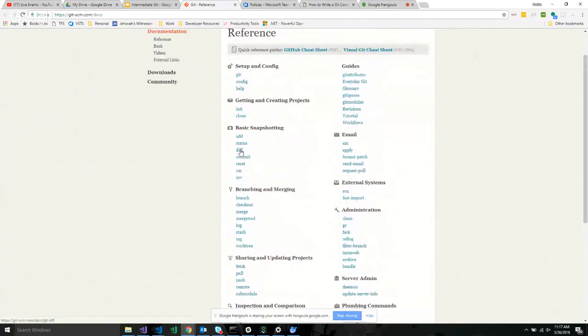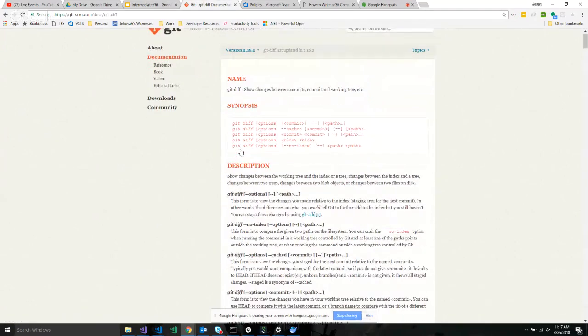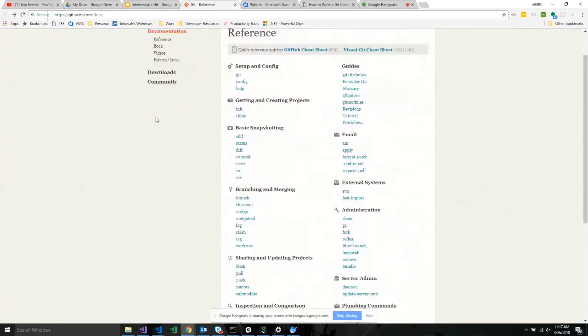And each one of them, if you go into them, they give you a very good rundown of exactly what is related to that, how you use it, what all the sub options are, that sort of thing. Your eyes can glaze over with all those things. I would just say, keep this as a cheat sheet. And if you need to do something, then refer to it. If you're the documentation person that needs to go and read all the specs, then by all means, have at it. I'm not that person. But yeah, so that's all there for you.